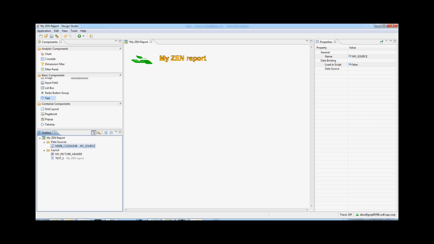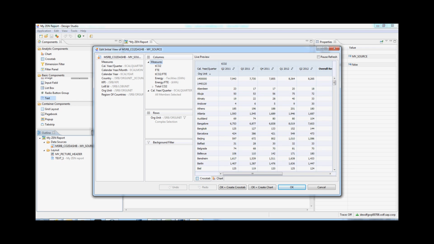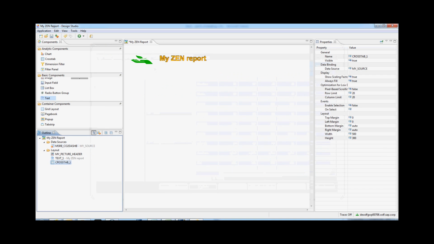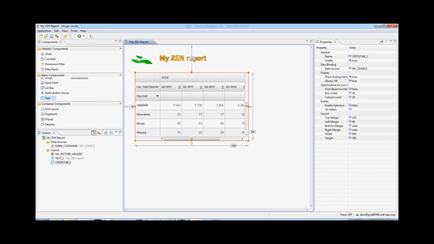And then we can actually edit the Bex query to create views on top of it for use in the report. So here we can see on the far left all the objects available, and then in the middle the objects that we have selected for use. And so you can see the results of our view are displayed in the main panel now.